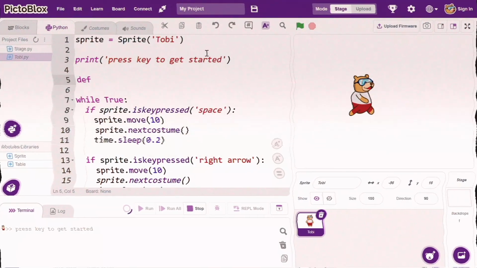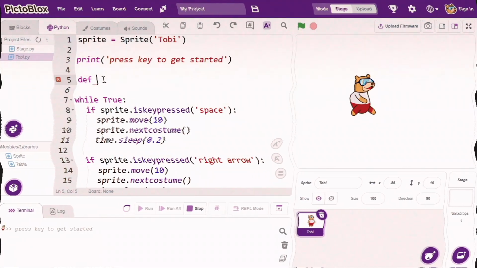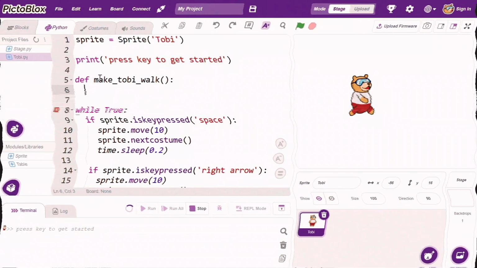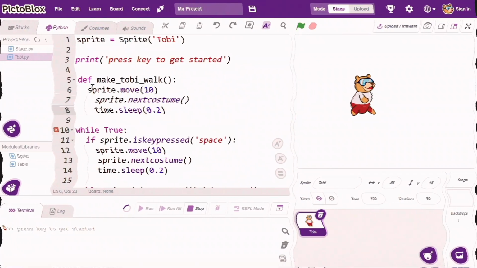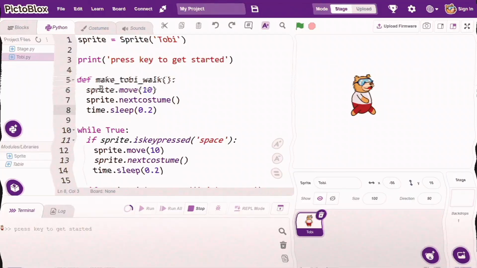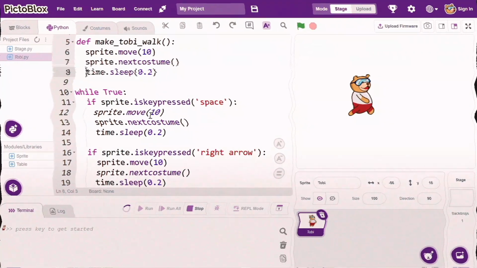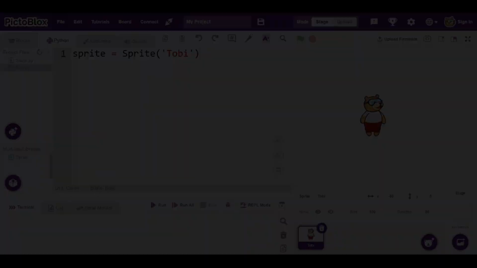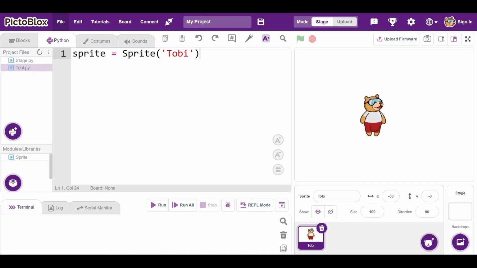Hello and welcome back. In the last lesson, we covered what a function is and what it does. Today in this lesson, we are going to be taking it a step further by exploring how we can pass variables into functions to make them more dynamic. Let's get started. Alright, so to demonstrate parameters and arguments, we are going to write a function.